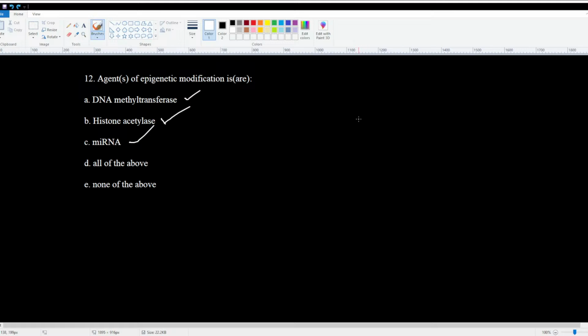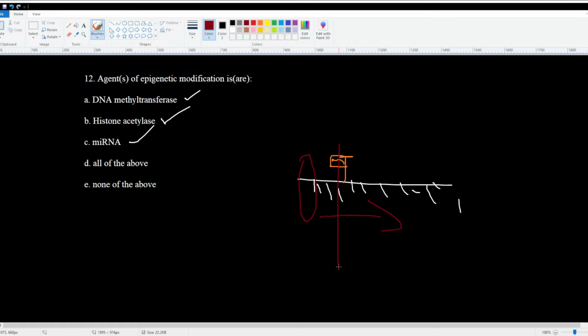DNA, and this flag, let's see if we have our DNA here. So if this is our DNA, that's really really bad. Sorry. If this is our methyl group, for example, and then we have the polymerase coming this way. Well, once we hit this point, it can't go anywhere. It can't go any further. It acts as a flag. It acts as a gene silencer. That is what a DNA methyl group does. So the answer is D, all the above.